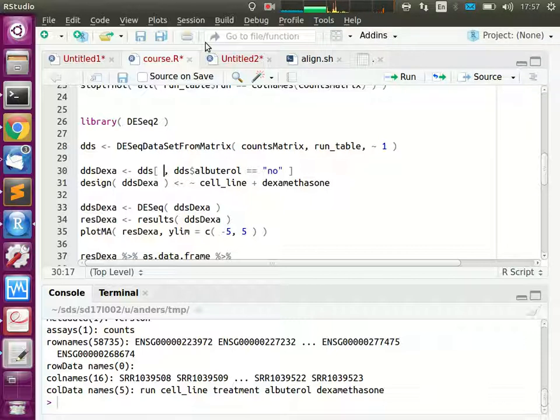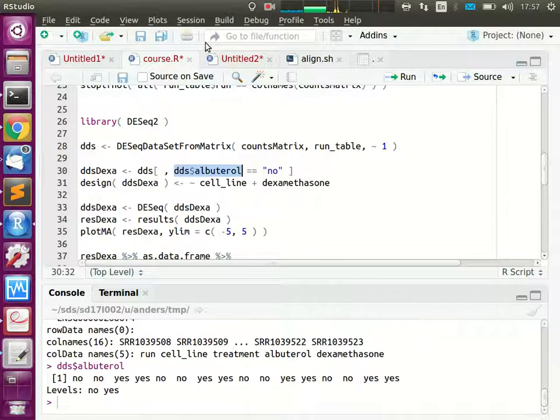To this, I use this subsetting. You already know the subsetting from before when we subset a matrix, and in a way this still is a matrix where each row is a gene and each column is a sample. And here this tells us, as you remember, which of these samples are albuterol treated. And I only keep those which are not treated with albuterol, because for the first thing we want to ask a simple question, only use one drug, so we don't have to think about how to look at the interaction of two drugs. Of course, that might also be something interesting to look at, but one thing after the other.